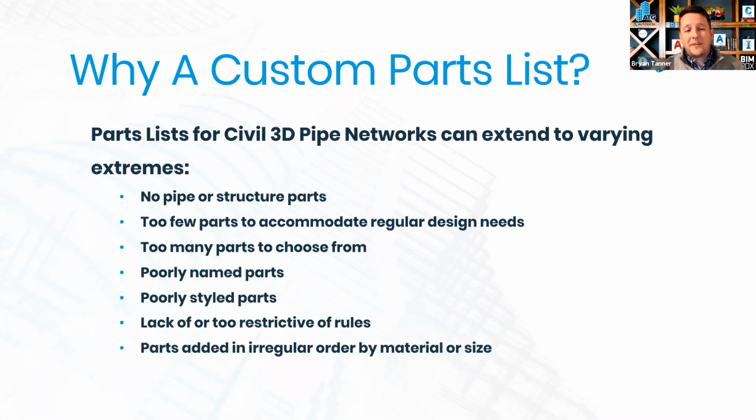Also, I've seen parts that are added irregularly by material or size to where they're not in order. That may be more of a pet peeve than a serious issue, but we want people to be able to select the correct parts in a logical order inside the network layout tools.